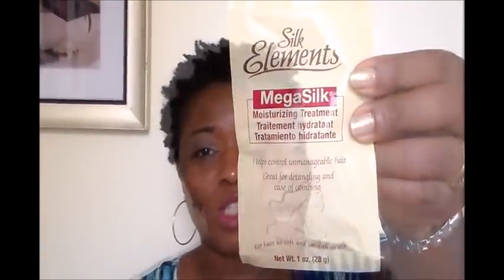First up, I got this — it was like a dollar and some change, so I picked it up just to try it out. Then this one I don't know what it is, but it was $5.99. She highly recommended it — she was natural and had colored hair, but she swore by this product. It's called 180 Pro Turnaround to Healthy Hair Moisture Repair Discovery Kit, and it has a shampoo, conditioner, and a miracle repair damage eliminator treatment. She said it was great for her dyed natural hair, so I'm going to try it out.